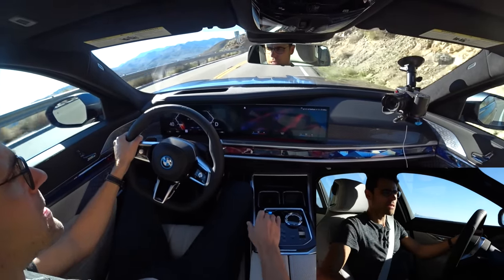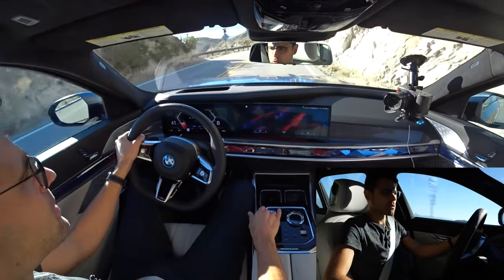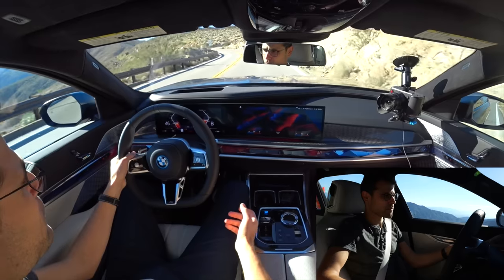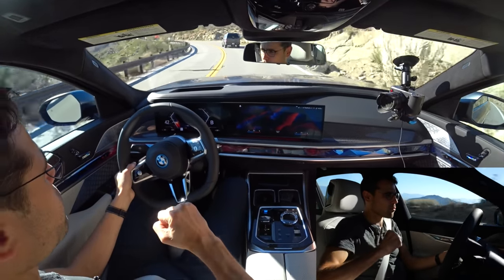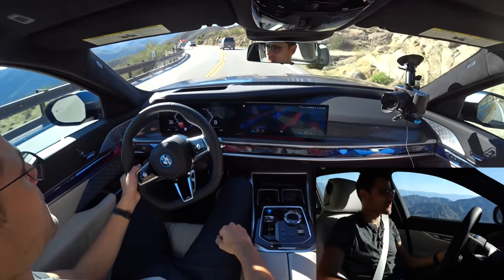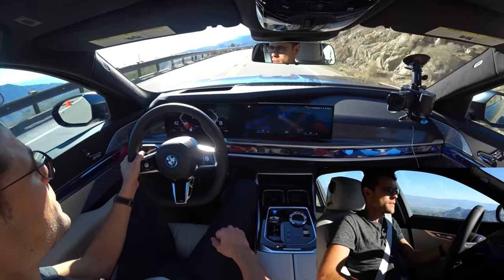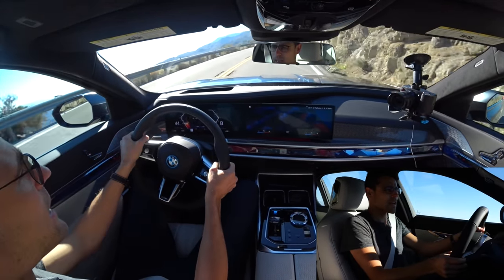If you rather want that, you can also pull this shifting lever and then you are in the B mode, and then you have more of a one pedal driving feeling. So here, always, really strong deceleration. That is a true one pedal driving. So if you prefer that, you can have that.